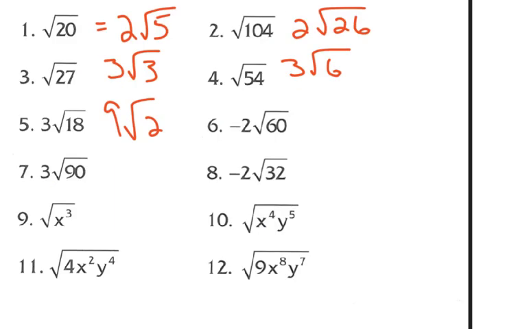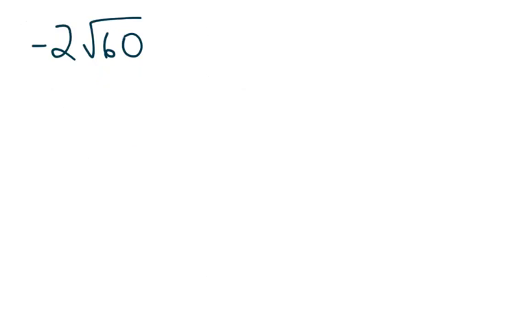Go ahead and try number 6 by yourself. That negative 2 is not going to matter until the very end, and then anything that gets pulled out of the house will get multiplied by the negative 2. So try that. Alright, so make sure that if you haven't tried it, you're going to do it now. So pause the video and try it. Otherwise, just watch the video.